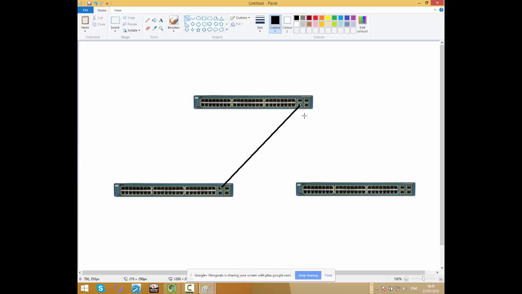Because once you configure, this is the sort of stuff you'll be doing when you're configuring in your network in the real world. First of all, you configure STP on your switch. STP has to 100% be configured on your switches if you have any redundancy in it. You have to have STP. Otherwise, you start hearing complaints, and the complaint will just be like, we're finding it difficult to access this one, and it can be really difficult to troubleshoot STP.